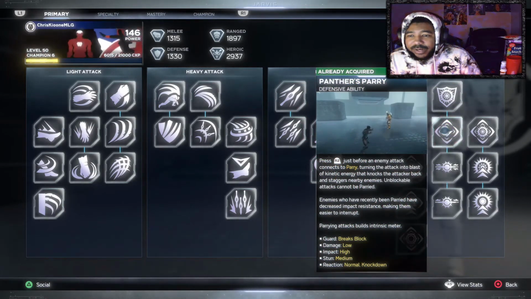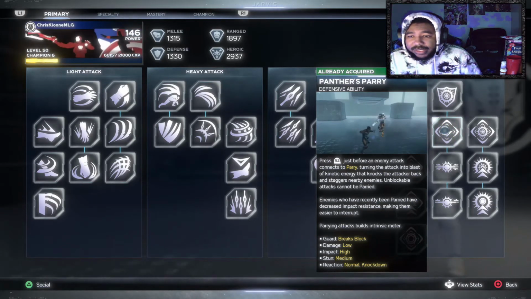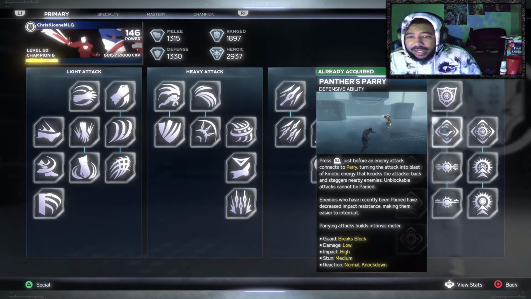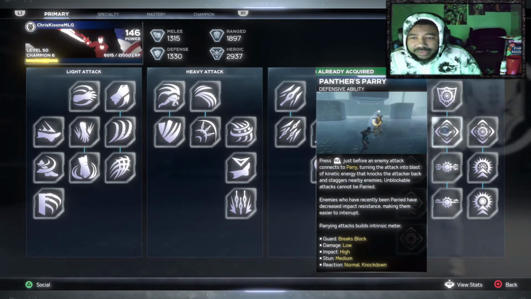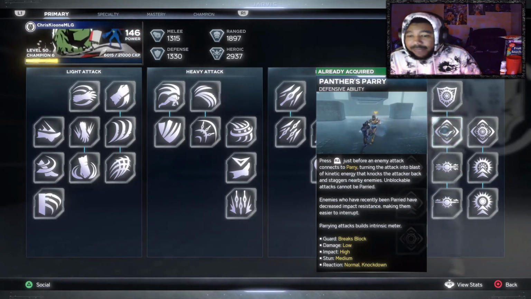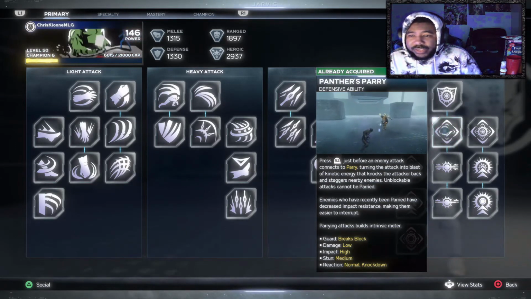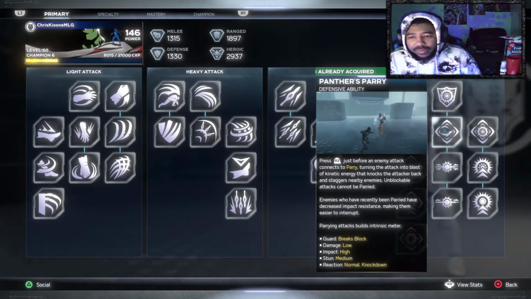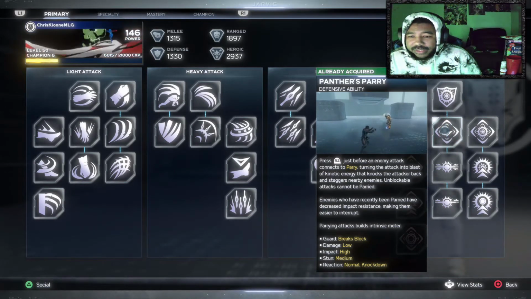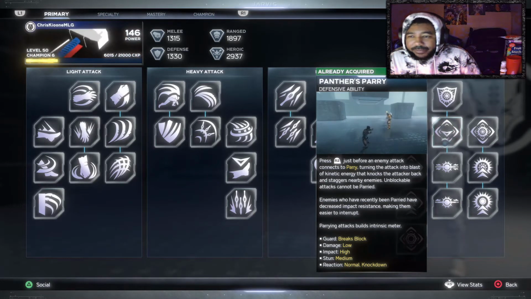Now he has Panther Parry as well, and he uses his ability to parry enemies with a little bit of kinetic energy. It knocks them back and staggers enemies. His unblockable attacks cannot be parried. Again, that's a theme for right now. Enemies who have been parried have decreased impact resistance, making them easier to interrupt, which is huge. You want to take that into account. Now it just does a medium stun, has a high impact, and it does low damage, and it has knockback.